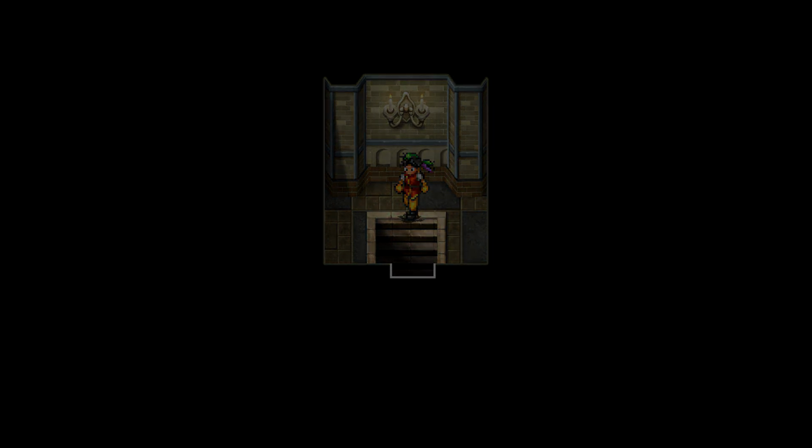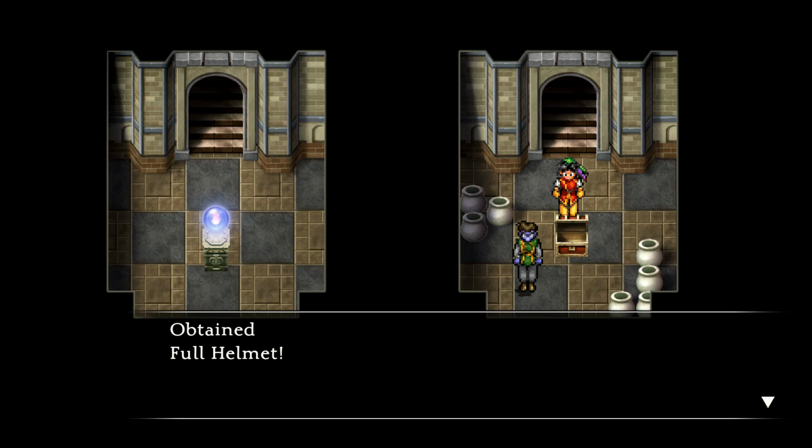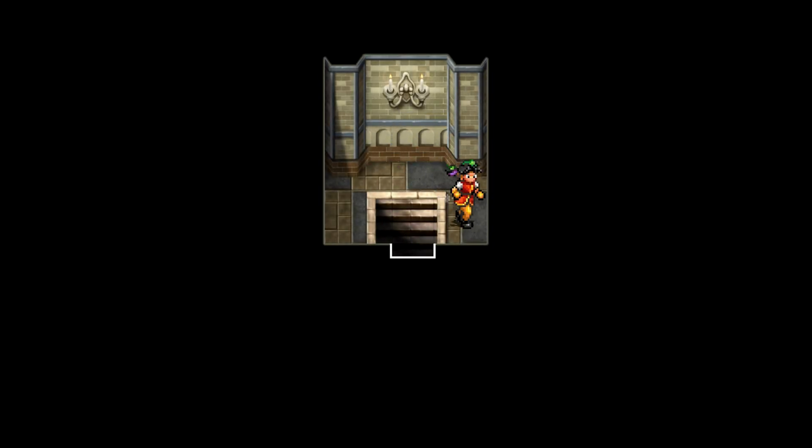Let's go through the door on the right, and then we're going to loop around and go down the stairs, and there's going to be a treasure chest in this area. Let's open it up, and inside we get a full helmet. Let's head back up the stairs, and we're going to go back to the entry area.